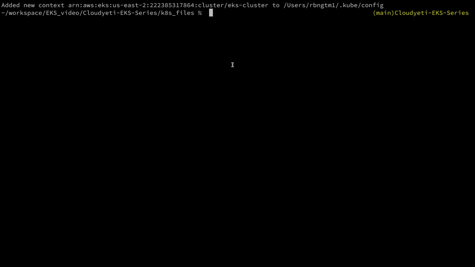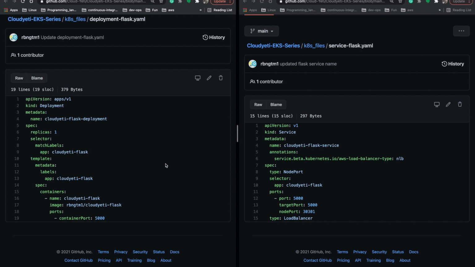Before we start deploying our application onto Kubernetes, I'm going to quickly walk through the contents of a Kubernetes deployment and service file. Here I have an example of the minimum configuration for a deployment and service file. Let me start with the metadata section.